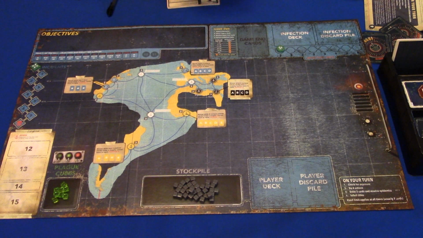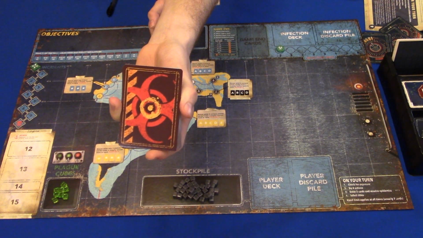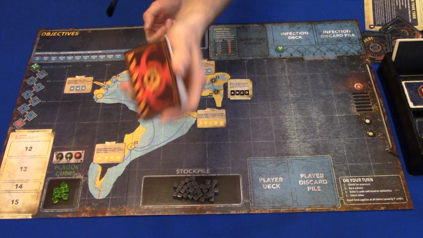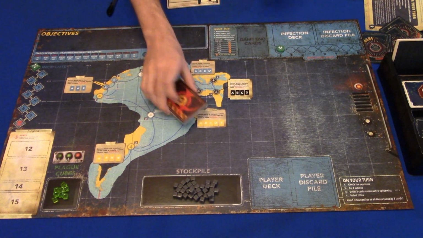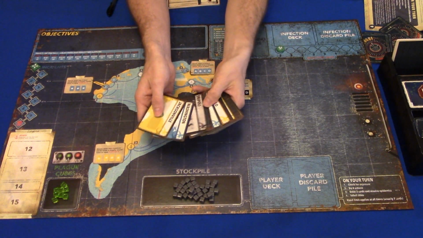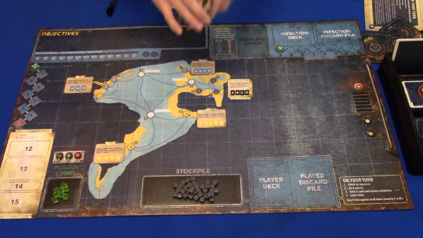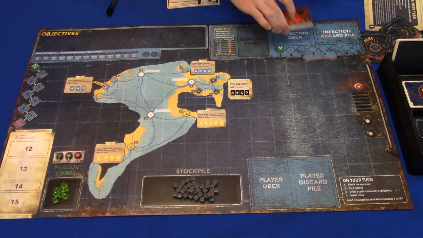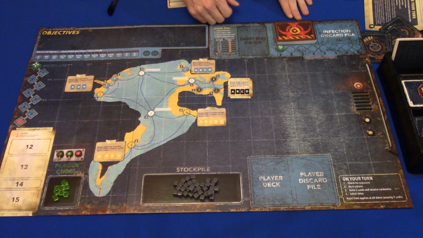Next, what we're going to do is we're going to take the infection deck, which is going to be this red deck here. We're going to shuffle it up really well, and we're going to place it over here on the infection deck draw pile. So we're going to consider that shuffled. I've gone ahead and pre-shuffled here, and I'm going to show you this just to prove that to you really quickly. Now we will place it right here. Okay, so now our infection deck is shuffled and placed.